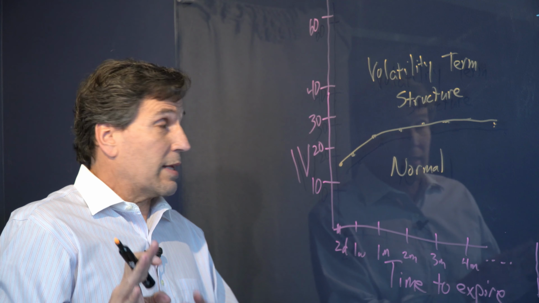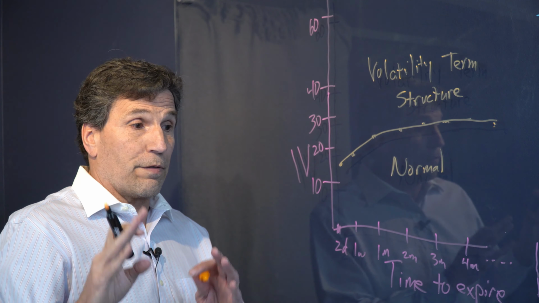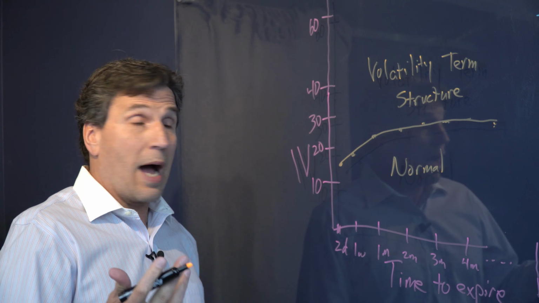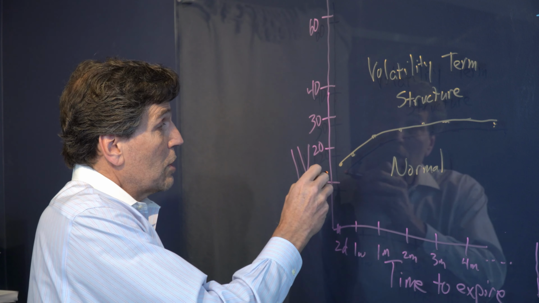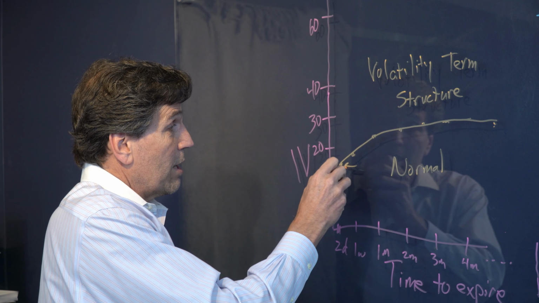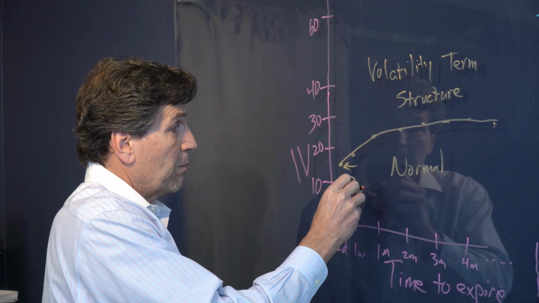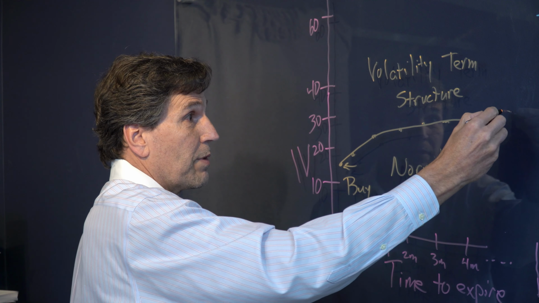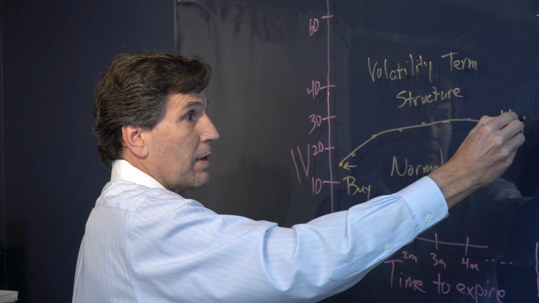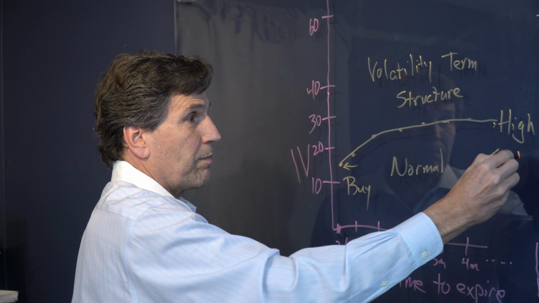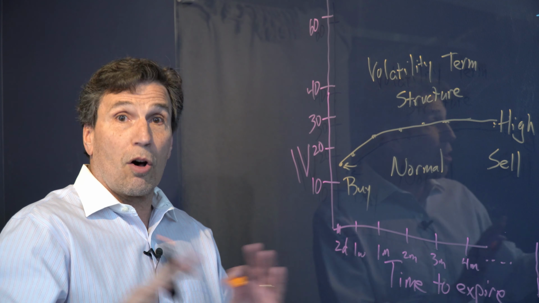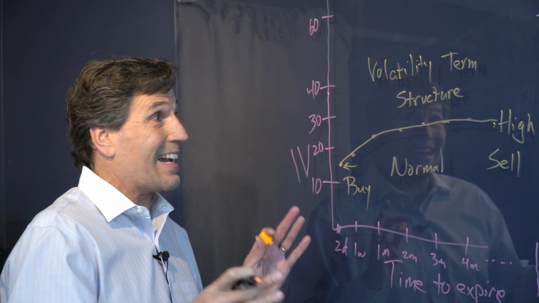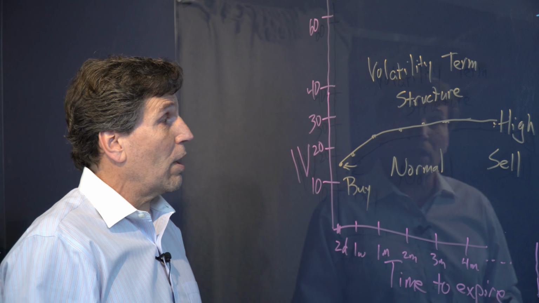And if you think about this, your objective is to buy low and sell high. Well, you want to buy low, right? So this would be the buy area right here, and then out here, this would be the sell because this is high, and you want to sell that. Now that's assuming everything else being equal. This is what you would want to do if you were just looking at the implied volatility to make your decision.